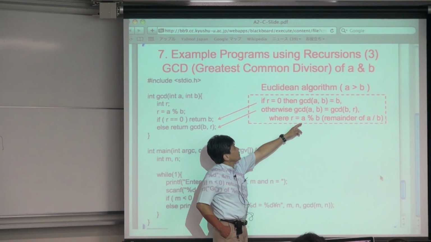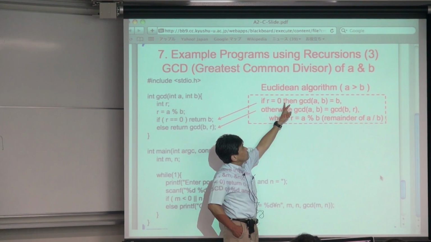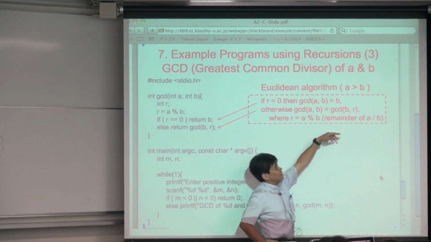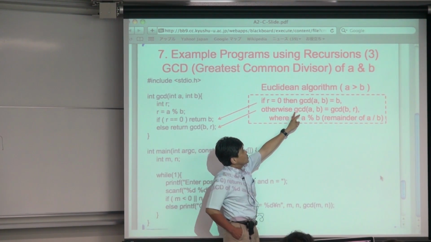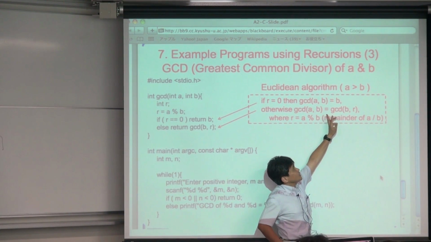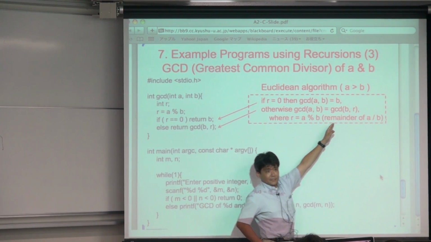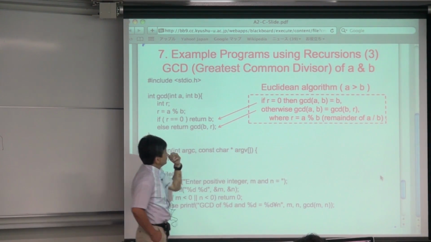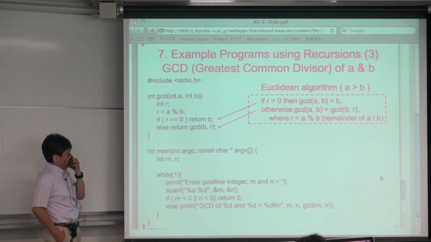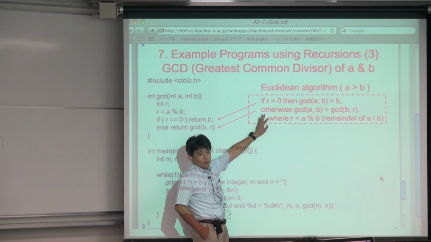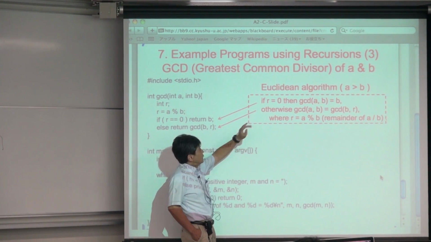If r equals 0, then GCD(a, b) should be b. Otherwise, GCD(a, b) should be GCD(b, r). Okay? This is a mathematical definition of a recursive call.